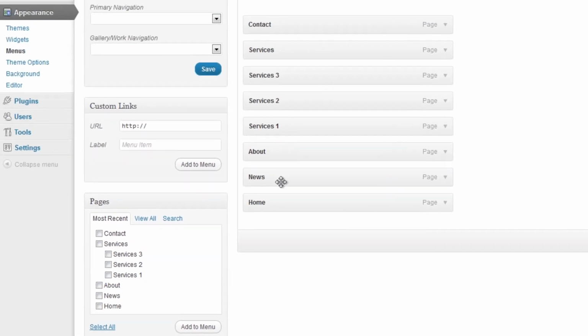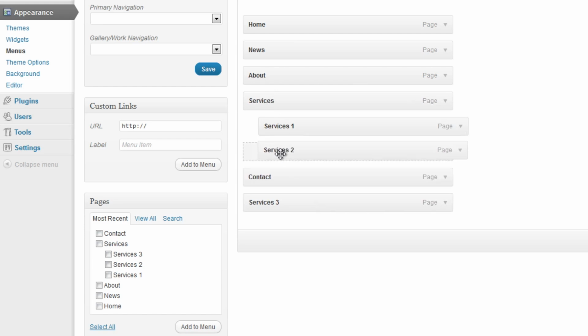Now we're going to play a little and move this around to get it to look nice. We're going to go up here and get the home button first. But again, you can really set up whatever kind of order you want. It's really just up to you. There's no right or wrong way to do this. So we're going to get the about up here, and go to where it says news and get this up here as well. So we're going to go basically home, news, about, and then services next. Mostly we're setting this up with a business site in mind, of what you'd want people to be looking at.